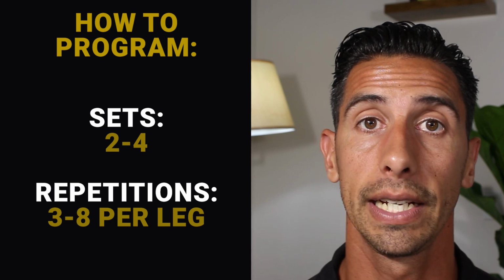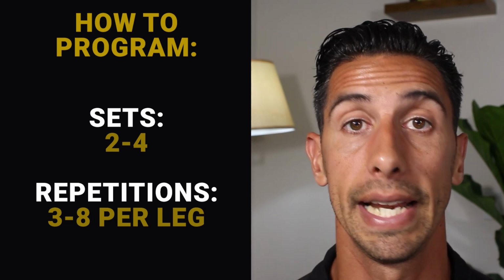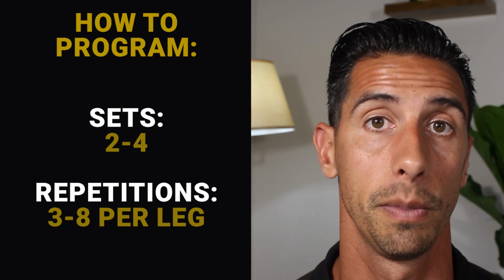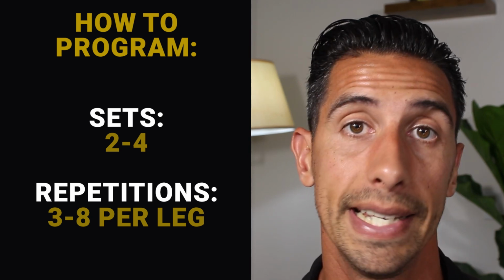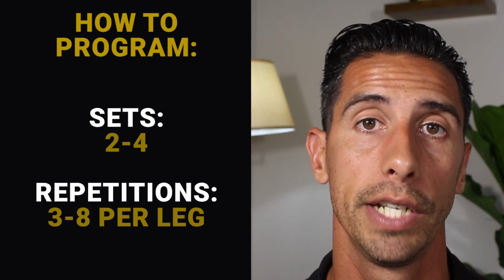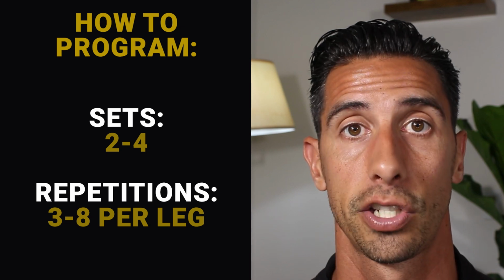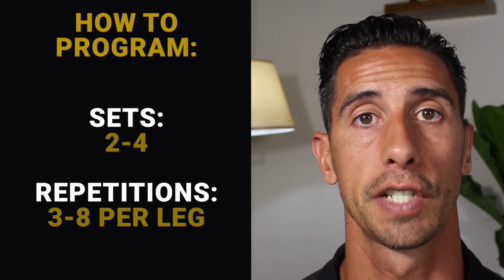Oftentimes, the heavy loading is saved just for bilateral variations because it's deemed to be safer. But in a proper ACL reconditioning program, unilateral exercises should be done very, very heavy as well. And by this time, you're probably noticing a trend here, which is that every exercise that I chose on this list must be loaded to the appropriate degree to create stress on the athlete's knee joint and the surrounding muscles. This is important because training is designed to prepare us for competition.